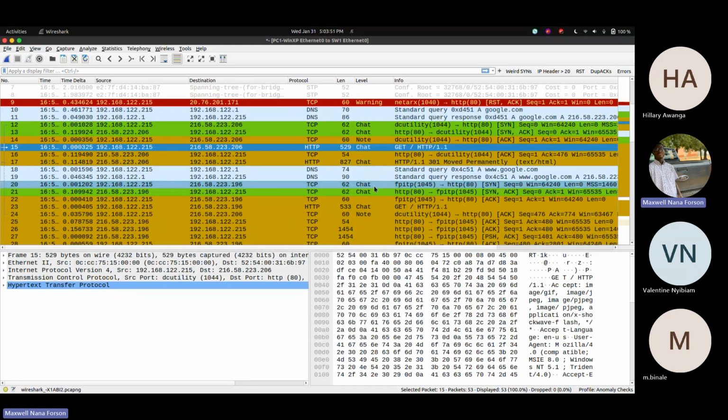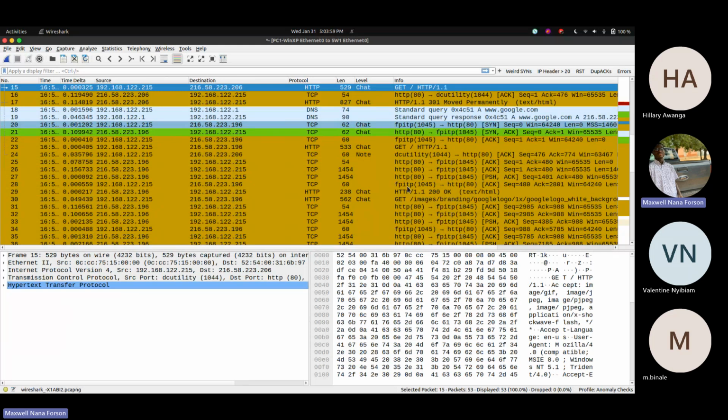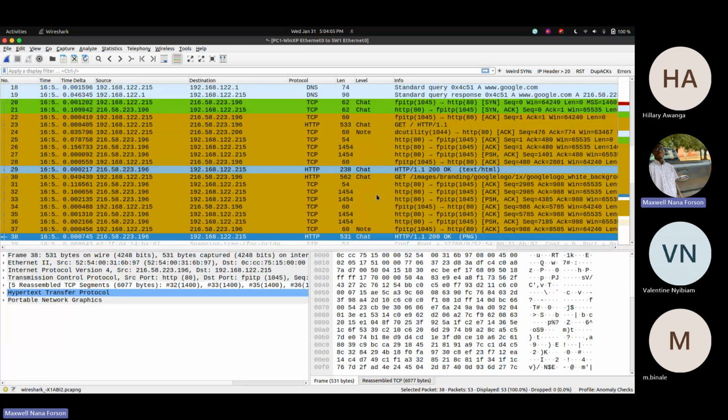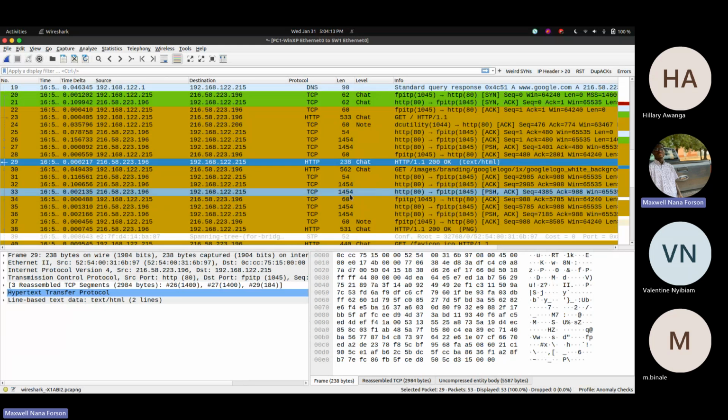Okay, so here with the HTTP that we are working with, the information is all plain, right? I could go ahead and show you where the data that we are seeing is coming from, but for now, we wouldn't really go that far.